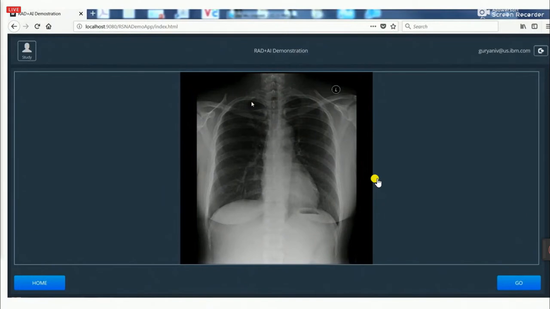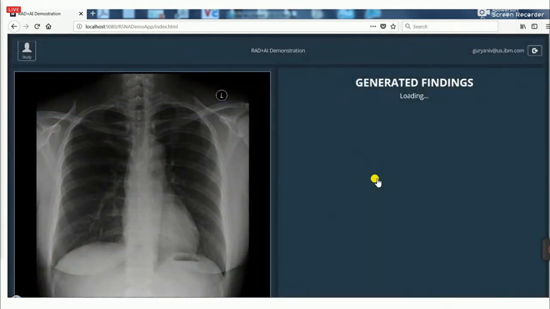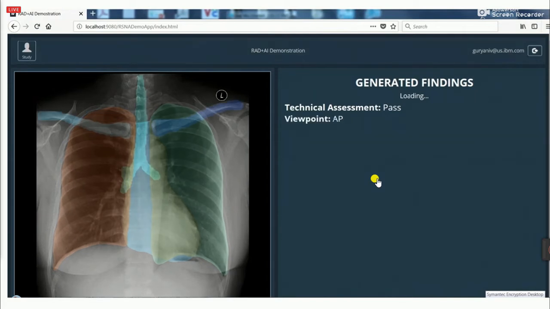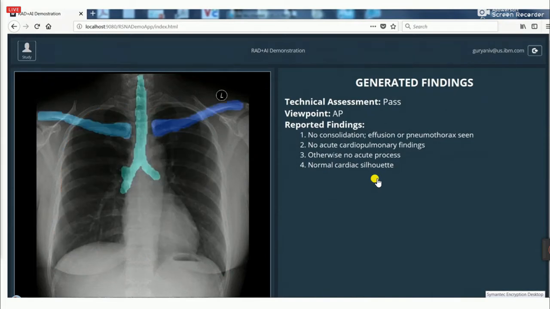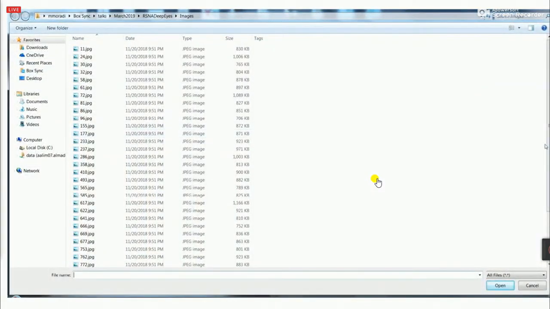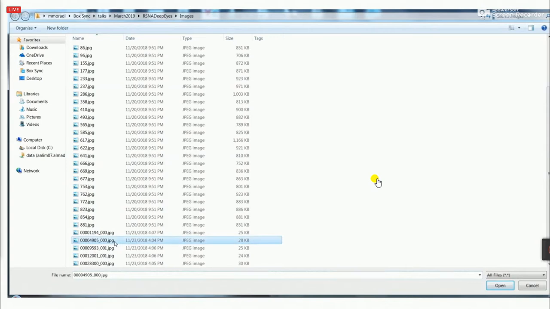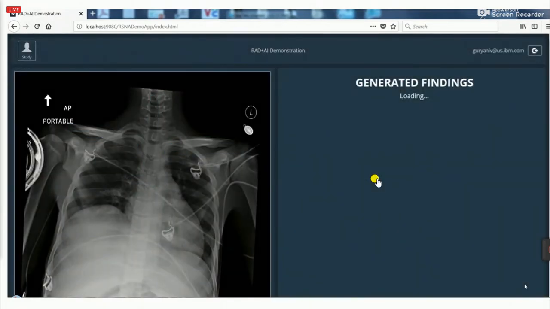So let me show how we actually do this right now. If I can run, here's an image that comes in. The system can interpret, extract the anatomical regions, and as it starts assessing, it can spit out a report that looks like that. And you can just pick up any image and send it as a service. It interprets and gives a result like this. And the images could be pretty bad, as you can see from here. These are web images, and then there are findings discussed in there.